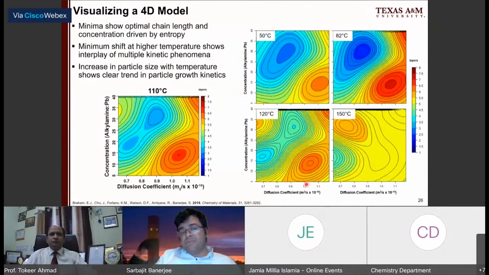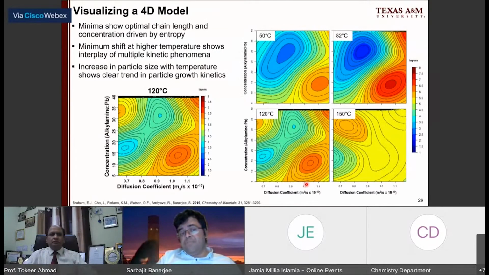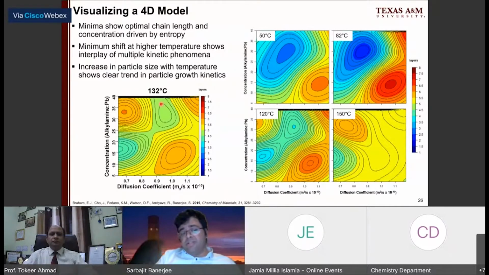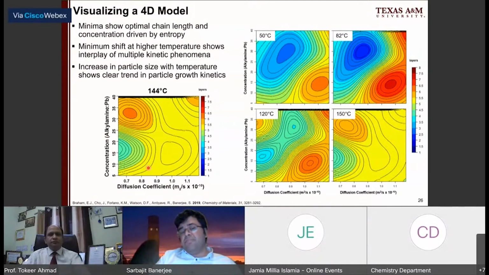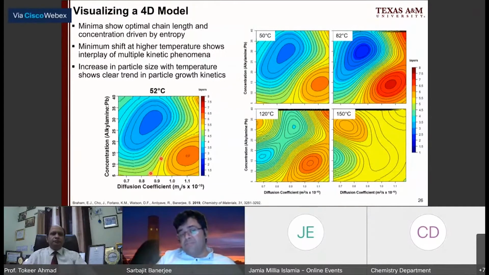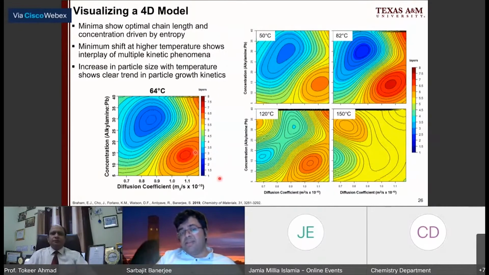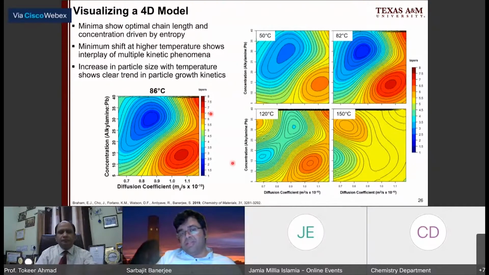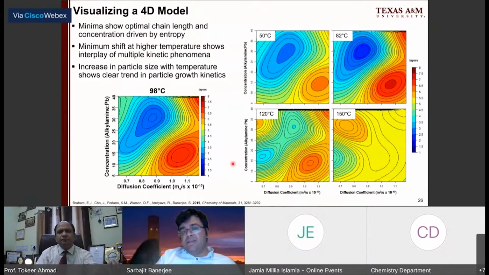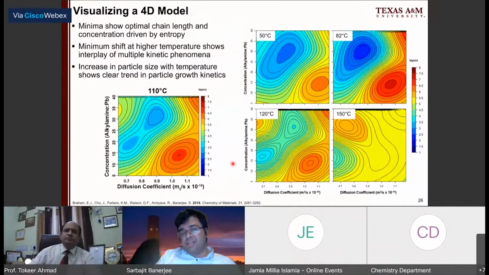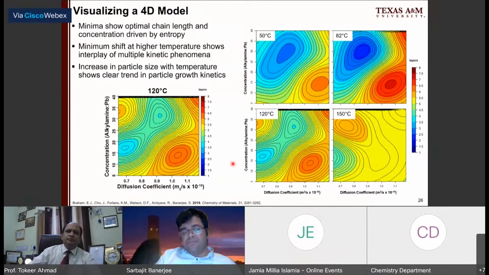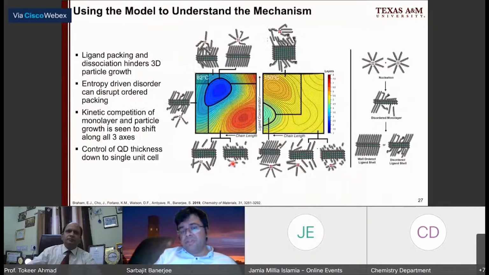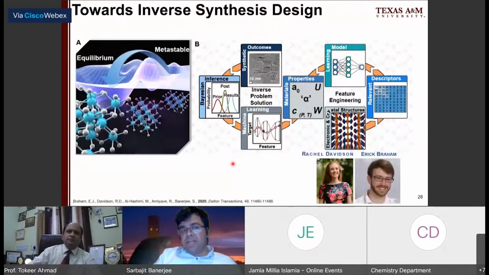And so this is an example of a model whose inputs are still relatively simple: temperature, concentration, and the ligand type, right? And I can add many more concentrations to it and generate slices. The output is the number of layers, right? So we can build models that factor in the dependence of the unit cell thickness, or the particle thickness, on different parameters. And this is going to be essential, because as we explore these vast spaces, we're going to have to move beyond one-variable-at-a-time methods.